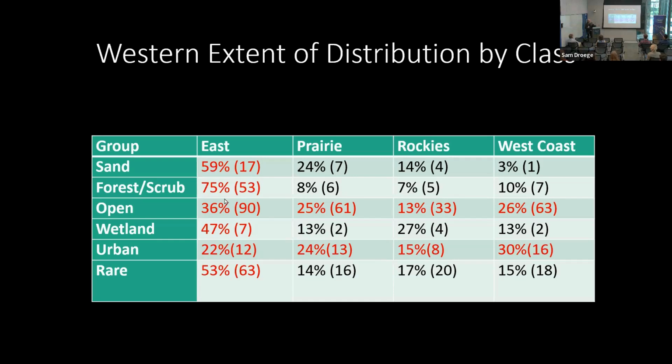Interesting side project: western extent of distribution. So what we looked at is, okay, here's a list of species. How far west do those species, their ranges extend? And we can see in red are things of significance. So the sand-using species are ones that require sand. Sometimes open sand, usually, but a lot of times there definitely has to be a large proportion of sand in the soil type for them to occur in there.